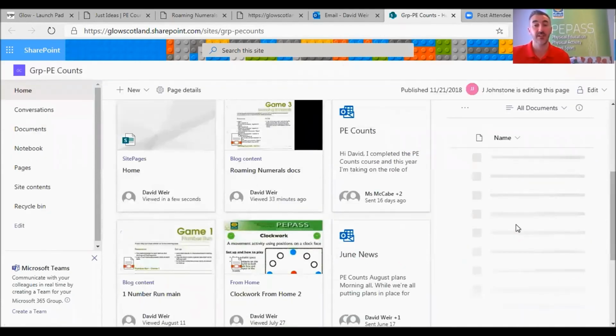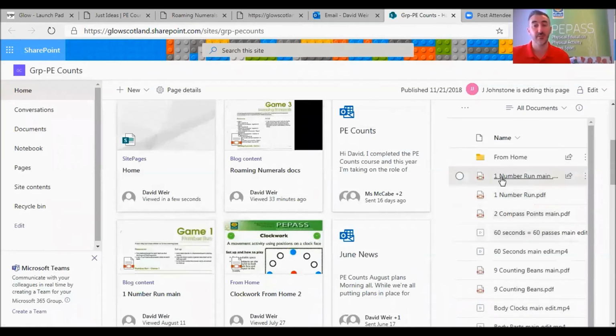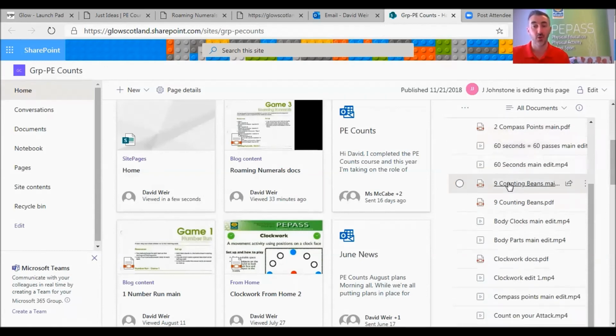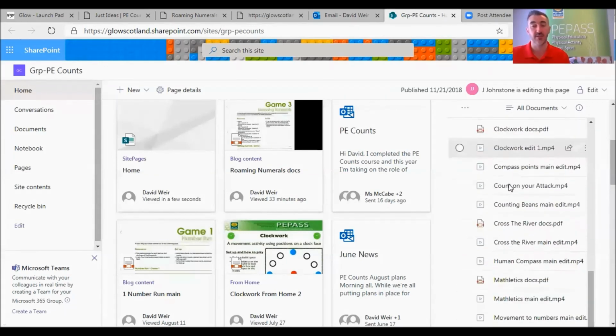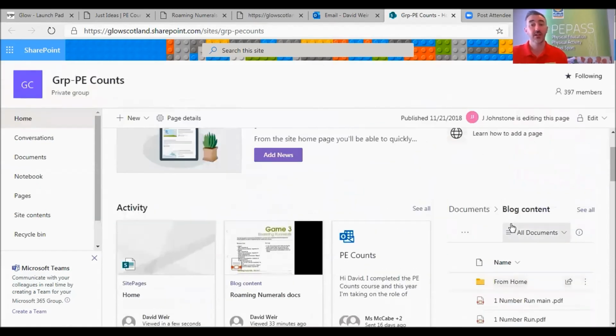Everything that's contained on the site is within the blog content folder, which I've just clicked on. All these videos and all these PDFs are already on the site, but like I said, if you're looking for another place to access them, then you can get them here. However, the main purpose of this SharePoint is the place where people can share their good practice, so they can share with us and show us what they've been doing so that we can get it out there and advertise it on the site.